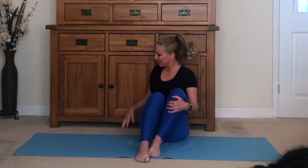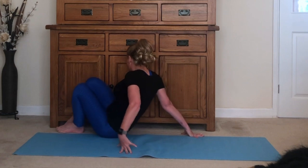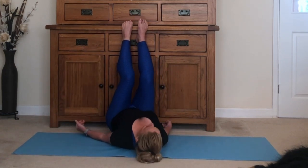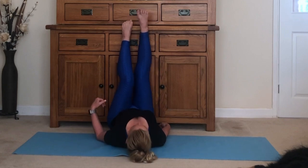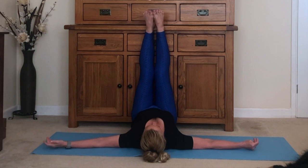Now for the next pose, you want a wall, or in my case, a very sturdy piece of furniture. So you want to get up against that wall or furniture, your hips as close as you can, so you really put the hips up and bring the legs up. Bring your arms out to the sides and take a few breaths.